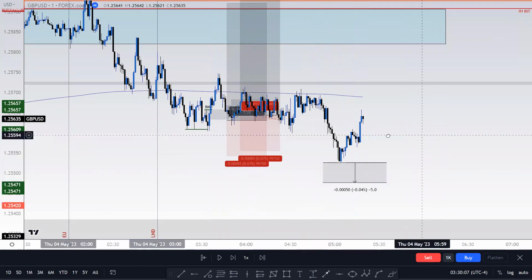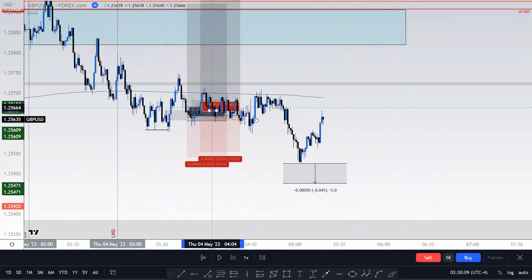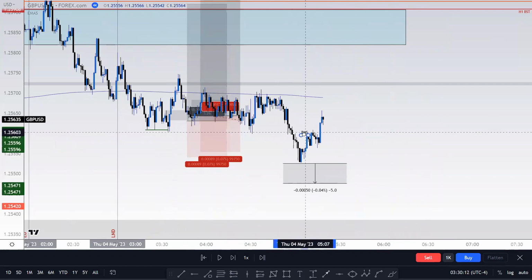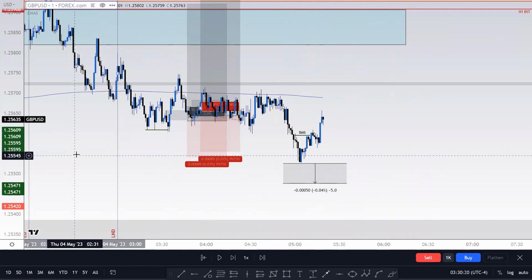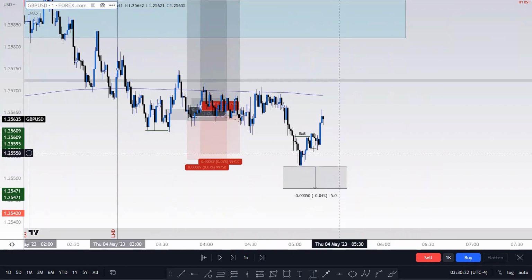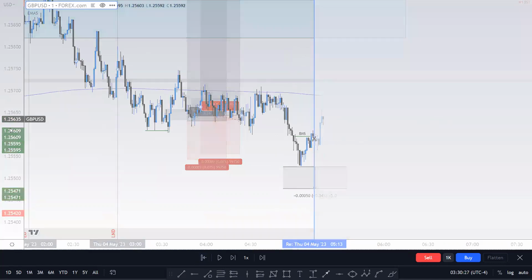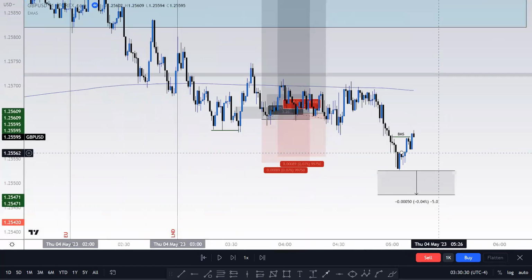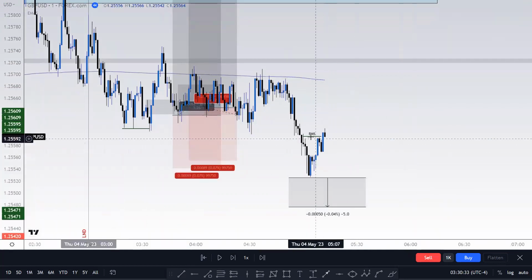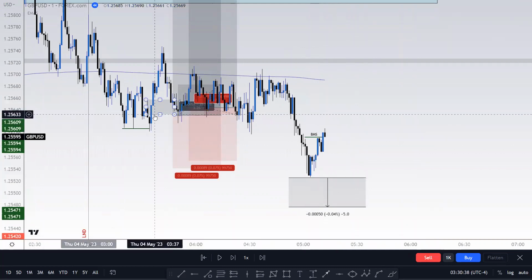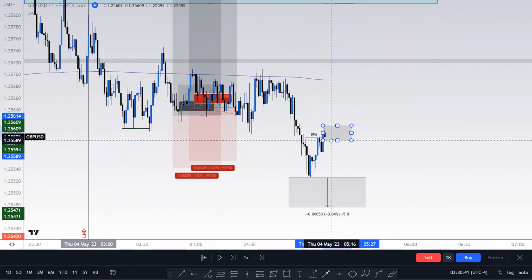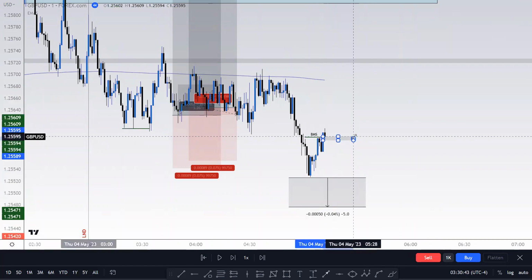Now, of course, I'll take a re-entry with a secondary break of market structure, because with purge reversals, it does happen where price can at times fail to actually give any setups, right? What am I saying? With purge reversals, sometimes you need two opportunities to enter the trade. That's what I was trying to say. There's a secondary break of market structure right there.